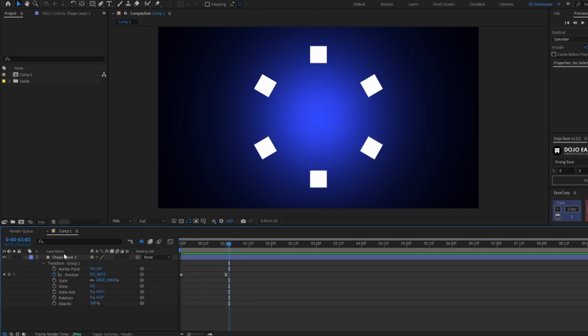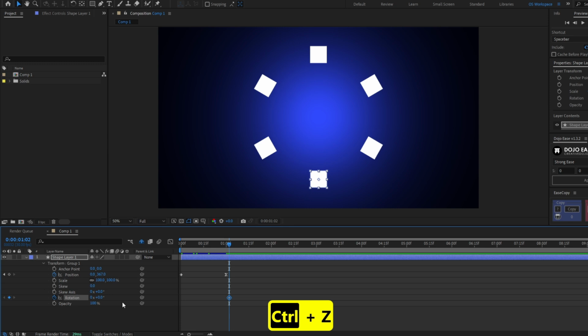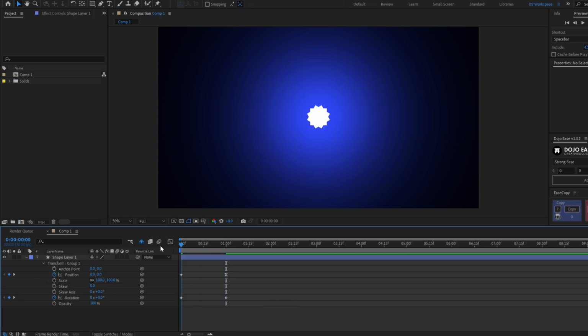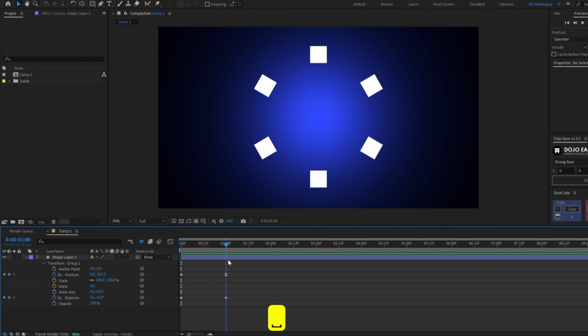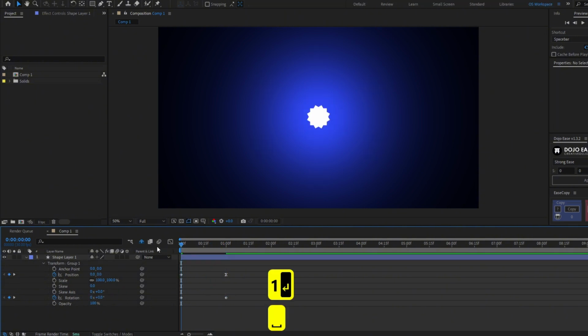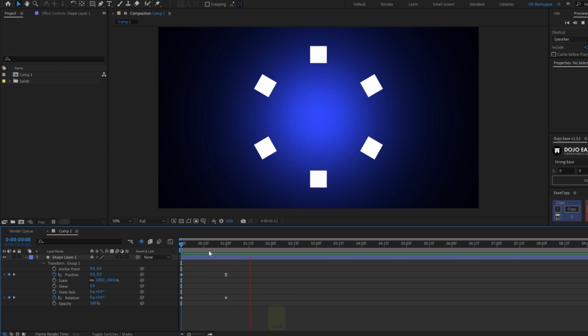And now if we change the rotation on our group transform property, every single cube rotates in itself. So let's animate the rotation with this in the beginning, and here 2 full rotations. Let's preview. Okay, there you go. I think 2 is a lot, so I'm going to decrease to 1. Let me see. Okay, that's better.